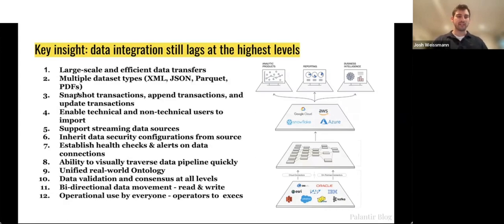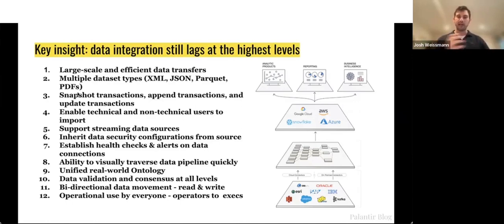And I just want to point at all the different things that came up throughout the process of this, these learnings about why data integration still lags at the highest level. Look at all of the things you have to be able to support, whether it's data transfer, updates. You need to be able to support streaming, live updates, data security models across different organizations, health checks. You need to be able to have operators of all levels be able to vet the code in non-code environments. The real world ontology has to be completely vetted.